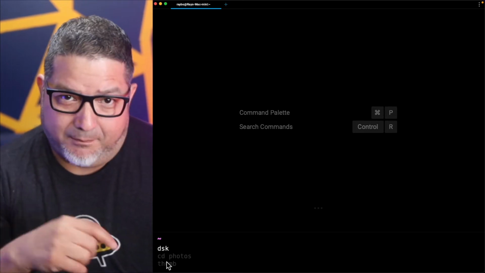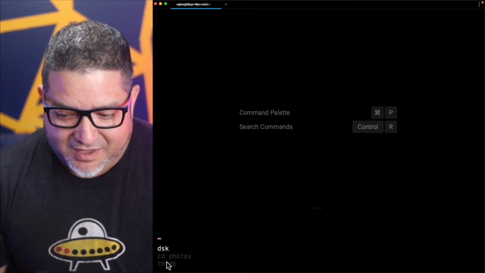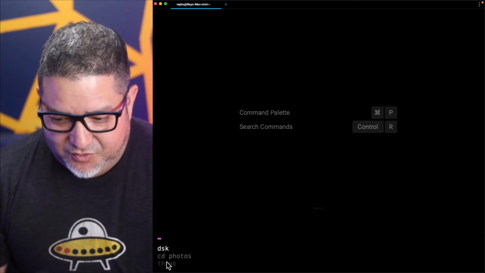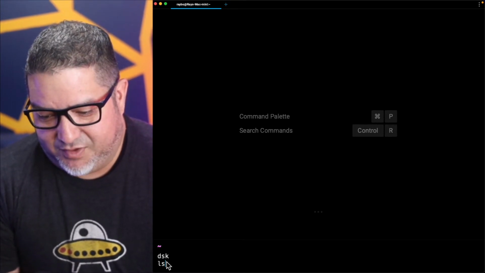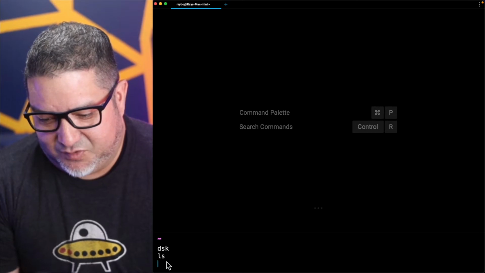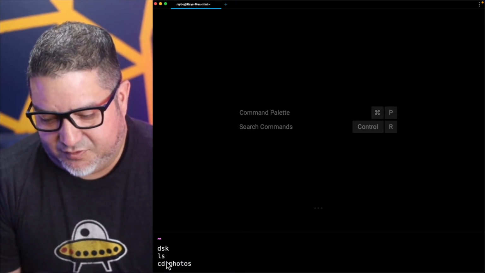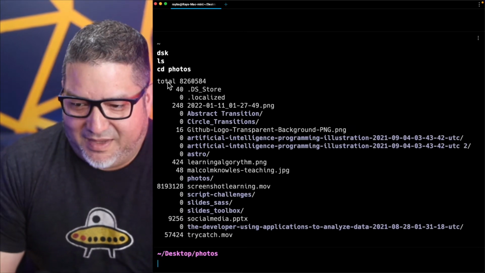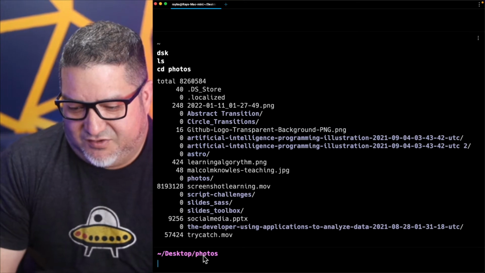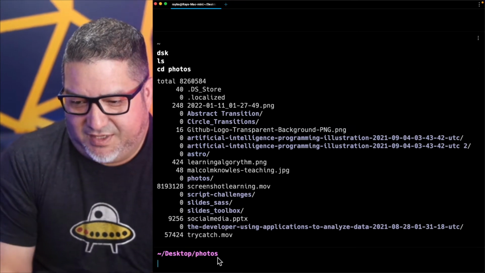And notice that it's also a multi-line command. So if you hit Shift Return, you can type in another command here. So maybe you could do an ls and then do cd, maybe here, photos. And so let's just do that. And it's going to execute all those commands in sequence and show you that you're in this current directory.